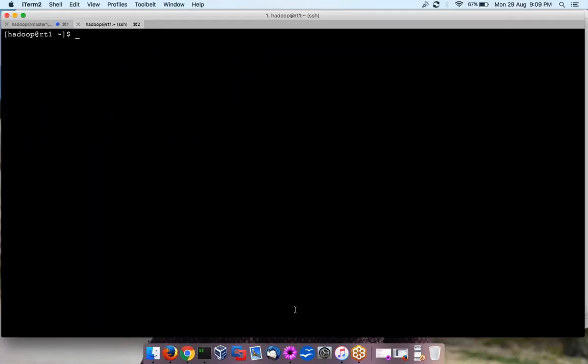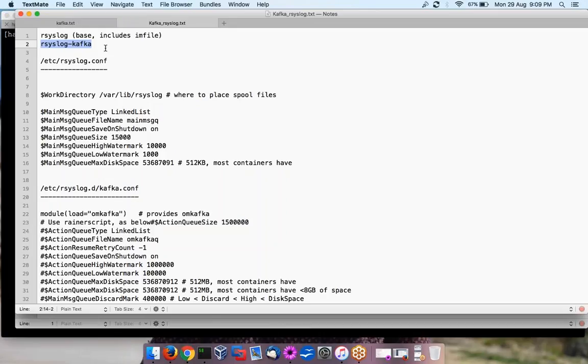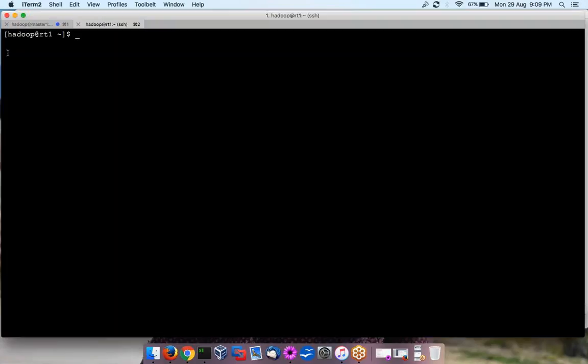So this is the package. Is this package provided by the Kafka side, or is it from the Linux side? Let me tell you. This is not provided by the Linux side.